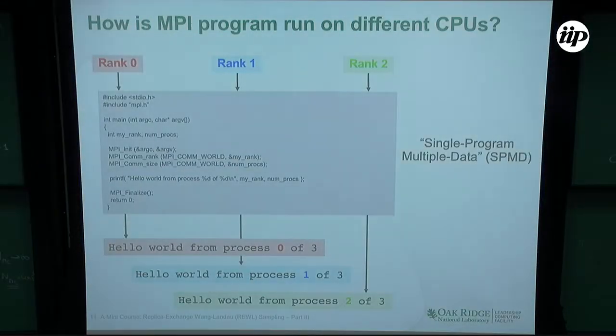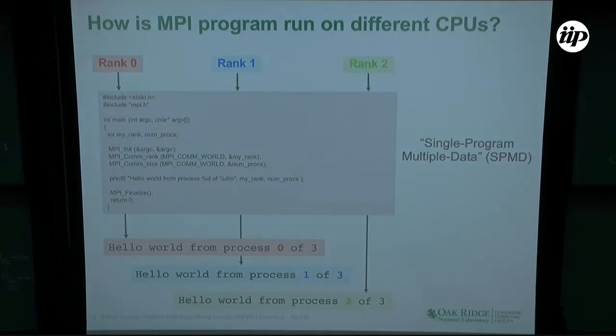Okay. So another thing you already realized is that actually everybody prints a statement for you. So how is the program really executed on your workstation? It's like this. In our case, we have 3 processors, and each of them will be given a number. It starts from 0, so 0, 1, and 2. And each processor will actually execute the same program at the same time.